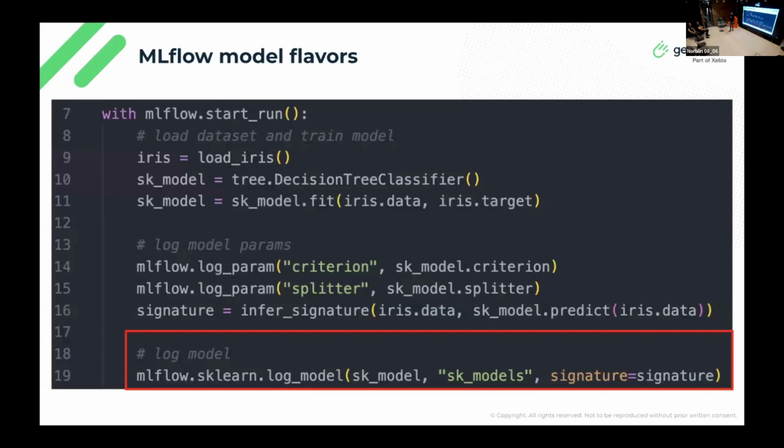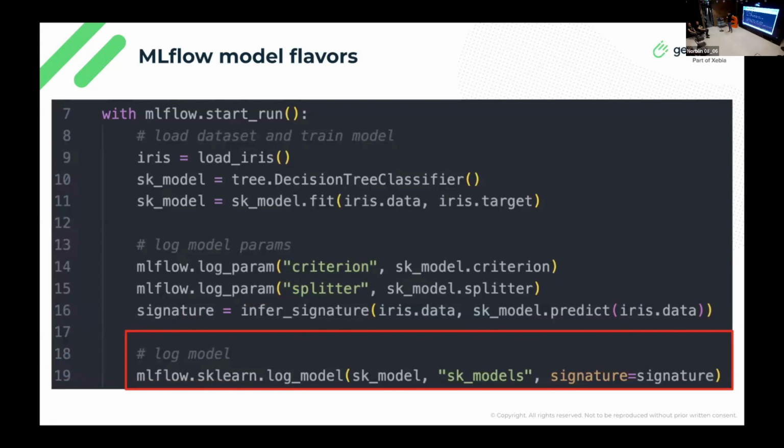And here you can see how it looks like from the perspective of code. We can see an MLflow run that was started, and we are logging the model at the very end. So we just call mlflow.sklearn.log_model. The pattern will be the same for most of the libraries.